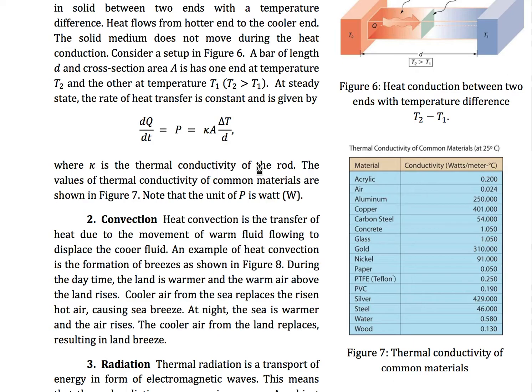And then we will talk about heat transfer. Suppose that we have a heat bath of temperature T1 and another heat bath of temperature T2. If we consider the heat flowing from T2 to T1, the rate of heat transfer, dQ by dt, depends on the cross-section area of your medium, on the distance that the heat transfers, and on the temperature difference between the two points.